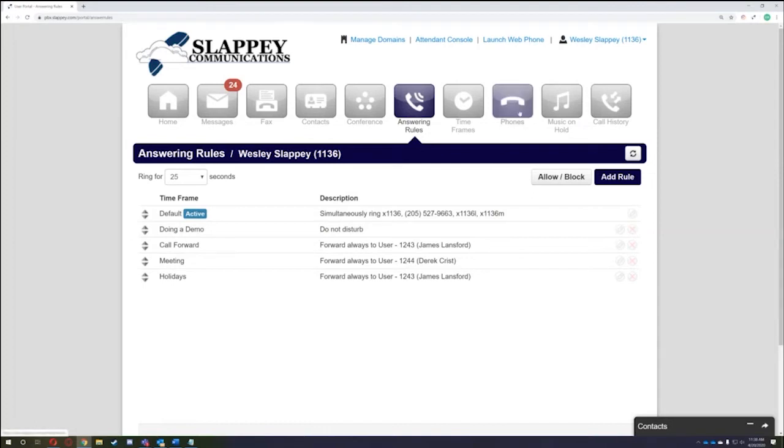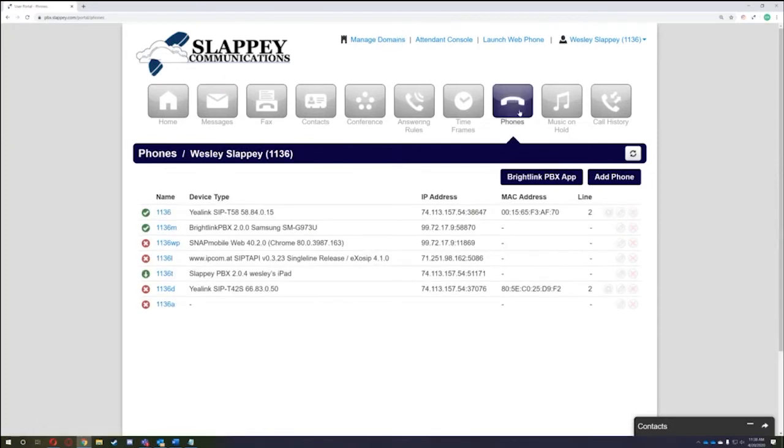So let's move on to the phone section. The phone section is actually a really cool feature that lets you play with the buttons on your phone. If you come in here, I've got a couple of different extensions, and this is not what your average user is going to look like. Honestly, what your phone is going to look like is probably 1 and 2.